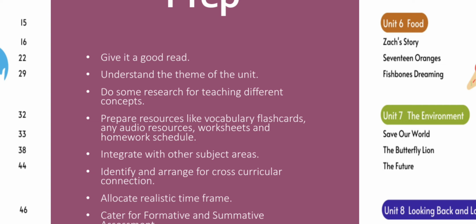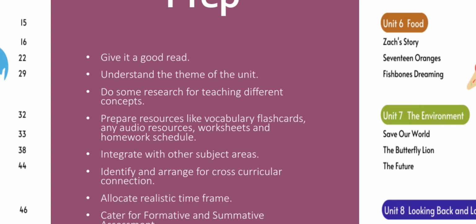Identify and arrange for cross curricular connections. Yes, there are activities given at the end of every chapter, every unit. These activities can be to arrange a debate, a poster competition, creative writing, project work. So you have to decide what you are going to do with the activity and how you are going to do it.